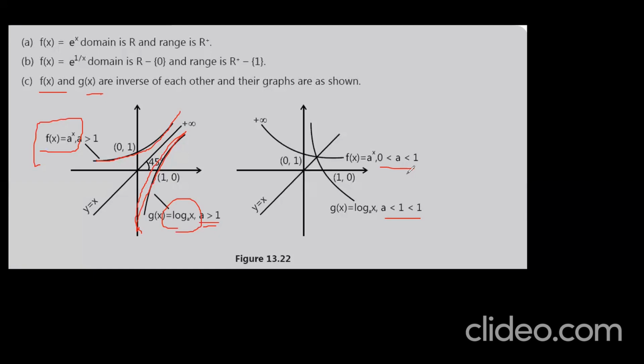And the logarithmic function is nothing but f of x is equal to log ax, where a is greater than 0, a not equal to 1, and x is greater than 0. That is the logarithmic function. In this way, we can observe the different functions. Let us see the next function.